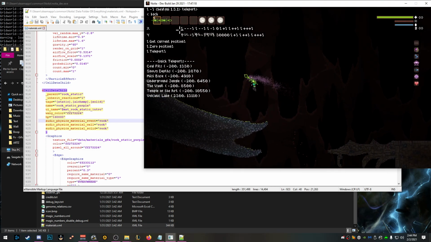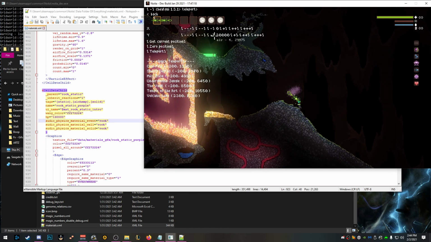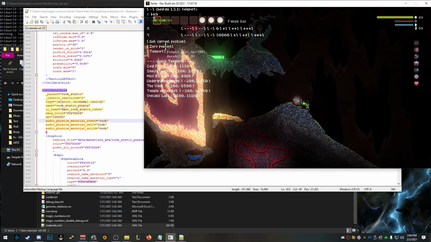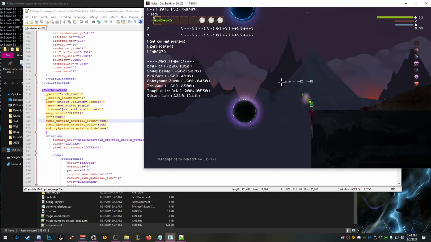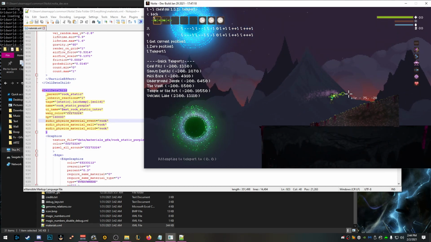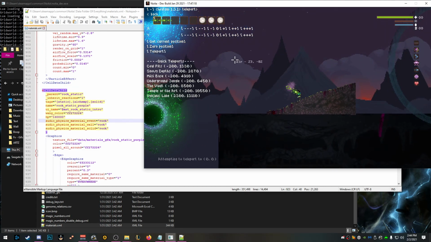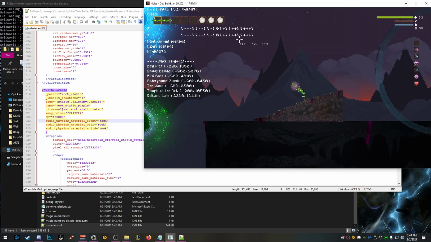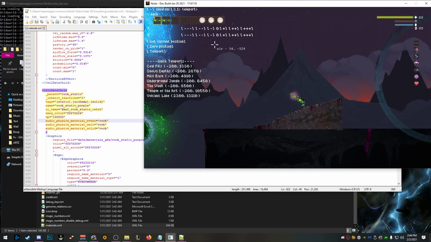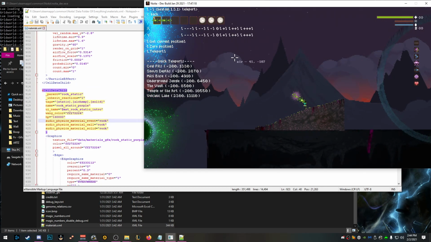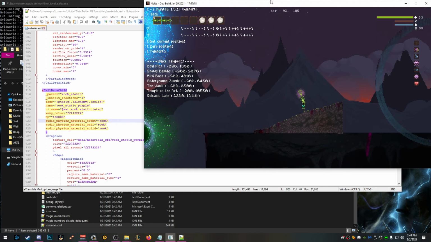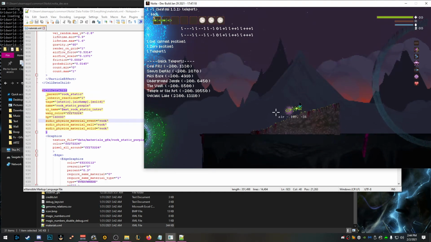As far as navigating, like I said, the portals should work, but if they don't, the only major things are 30k up and 30k down.